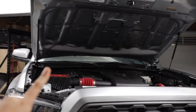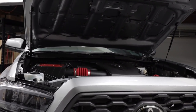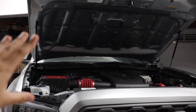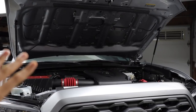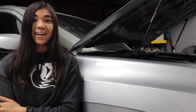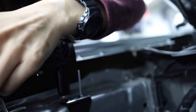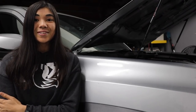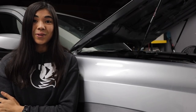When you first research hood struts, one of the first things you'll encounter is that there are no-drill ones, which sound really tempting at first because it's obviously less work than drilling into your truck. Plus with the no-drill ones, you can always go back to your original setup without anything permanent being done. I'll be the first to admit that I don't like rivets, and I also do not like drilling holes in my hood if I don't have to. So the no-drill ones sound perfect for someone like me. But after taking a closer look, I decided I did not want to go with no-drill ones.